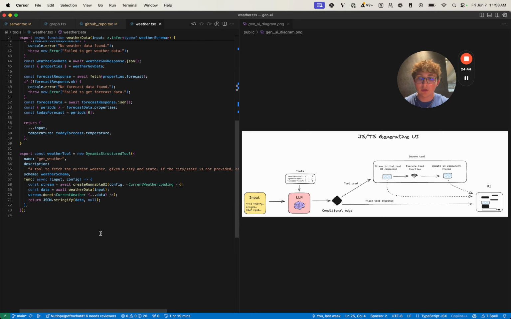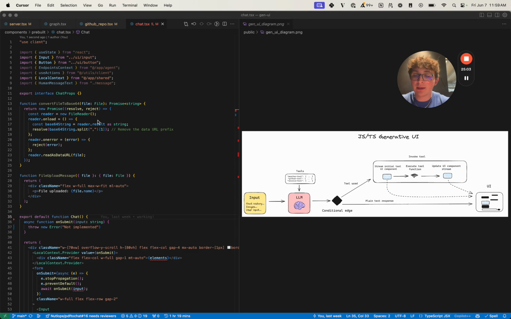The tool, also the same thing, creates a stream, passes back that loading weather component, then it invokes our weather data function to actually get the weather data from these APIs, and finally it updates the weather component with the data that the API returned.